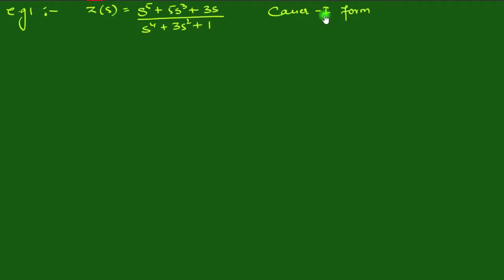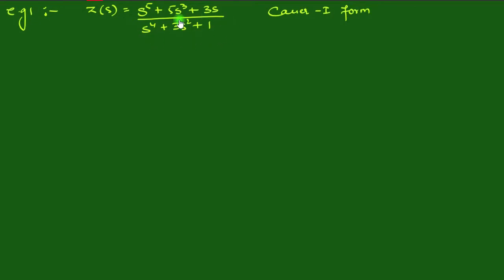To synthesize the network using Cauer I form, we have two conditions. One is the numerator and denominator polynomials must be arranged in descending order. Here we have s raised to power 5, s raised to power 3, s raised to power 1. These are in descending order, as well as in the denominator s raised to power 4, s square and s raised to power 0. So this is also arranged in descending order. The second condition is that the highest degree of numerator must be greater than the highest degree of denominator. As we can see, the highest degree of numerator over here is 5 and over here it is 4. So obviously the highest degree of numerator is greater than the denominator. So we can obtain the continued fraction expansion.